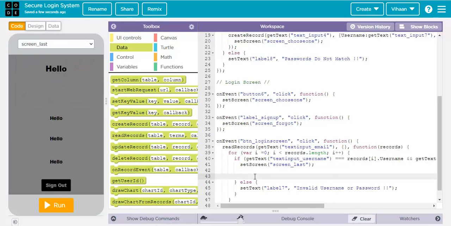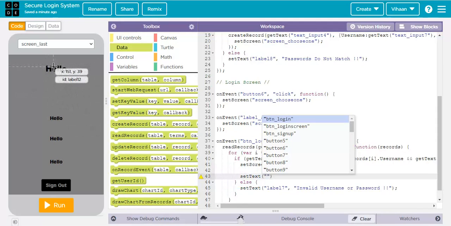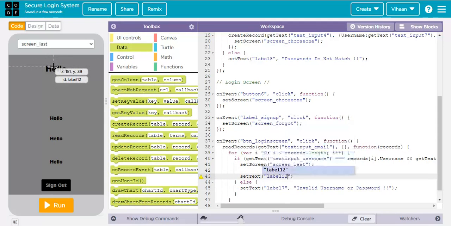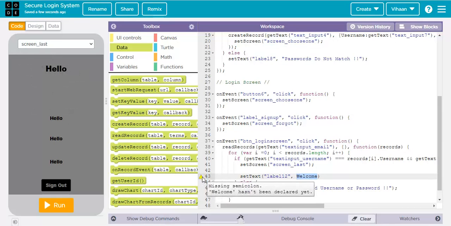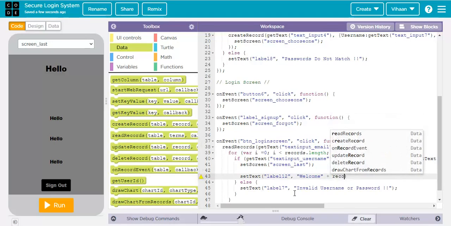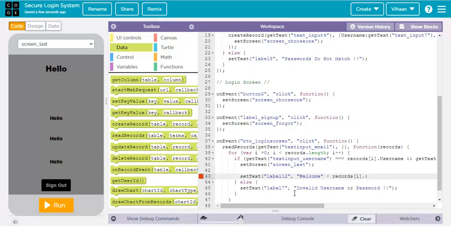Screen underscore last and write set text label 12 to welcome plus record I dot username and a semicolon.